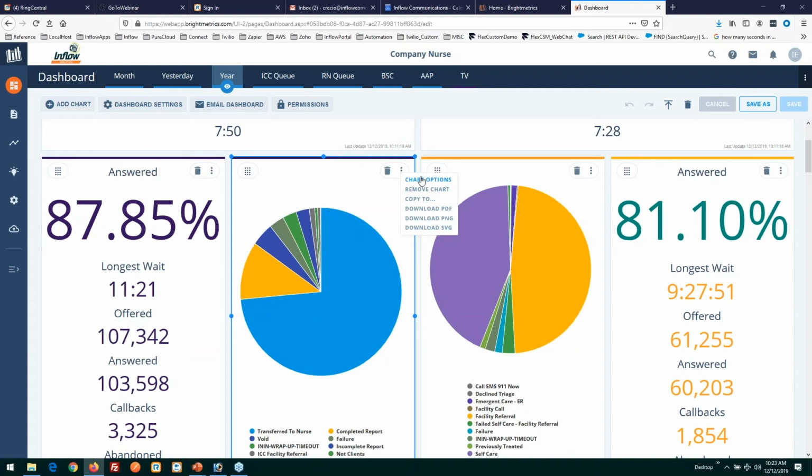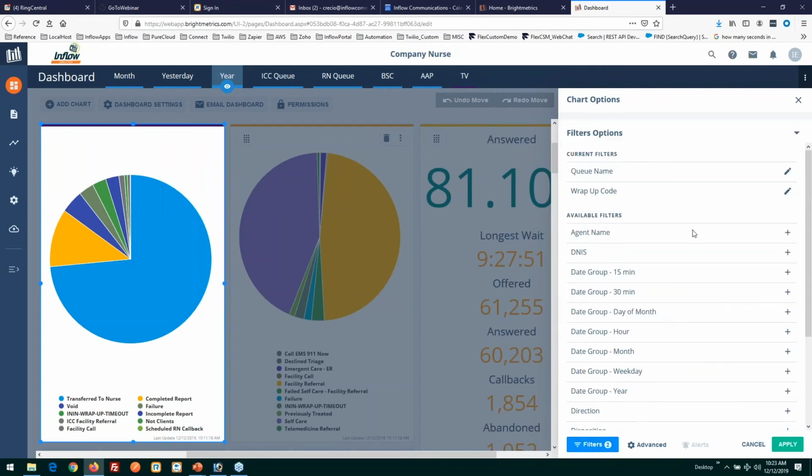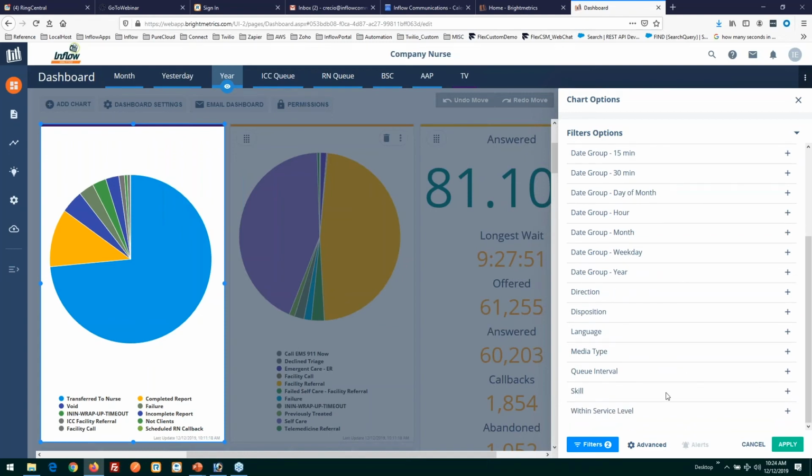Now the chart options, once I open the chart options, you can see on the right, this is where we were originally. I can change the information that I'm seeing here by simply pointing to my options on the right. I can also look at filters down below and filter dashboards in various categories. For example, I might want to show a dashboard for my group, but then filter by my agents in sort of a sequential order. It gives you the luxury to build dashboards that make sense, and you can see the multitude of categories here that you can filter activities on, even down to the skill level. So depending on what you're trying to accomplish, you have lots of options here.